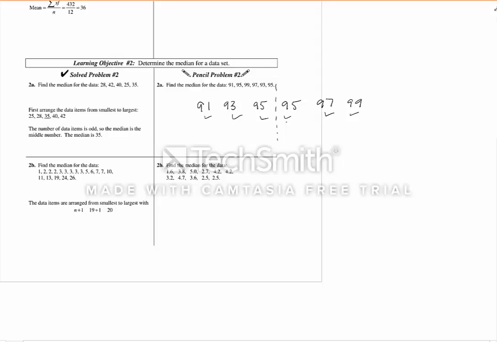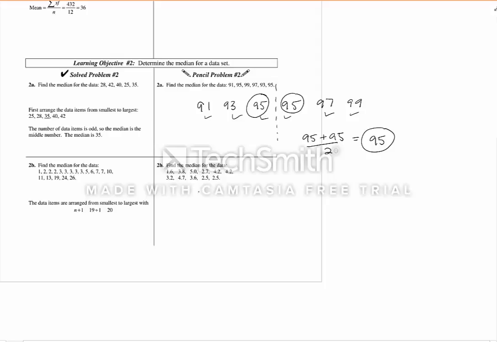If there was an odd number of items and it fell directly on an item, that would be your median. But what you'll do is take these two numbers, if it splits in between, if there's an even number of items, add them together, divide it by 2. So if we add 95 plus 95 and divide it by 2, you're still going to get 95. It's essentially taking the mean of the center two numbers. So 95 would be your median.